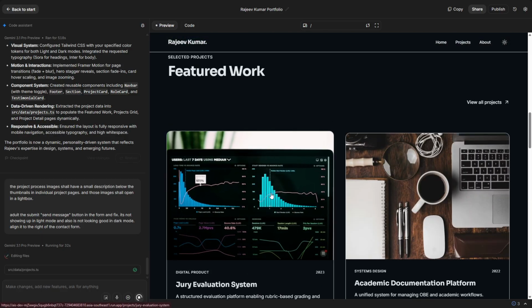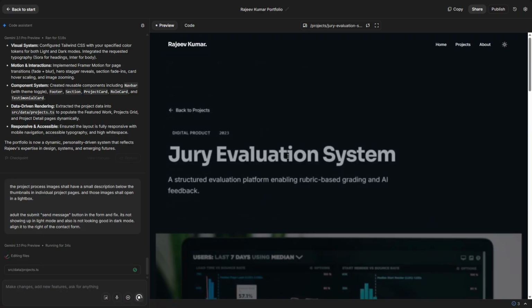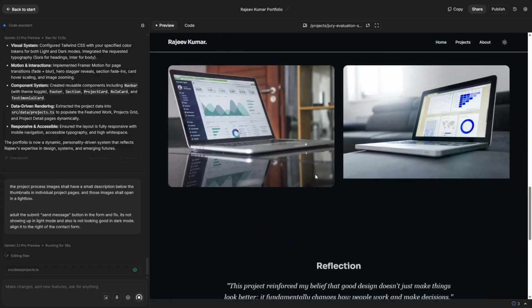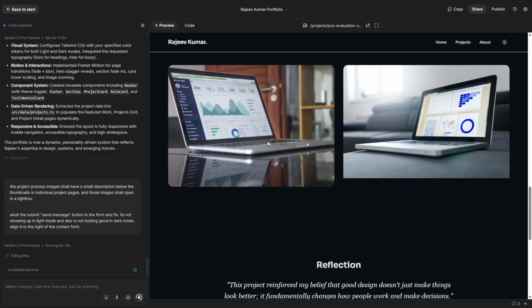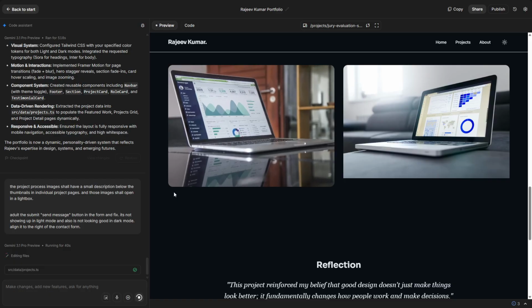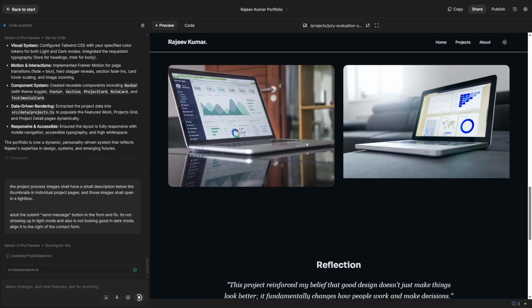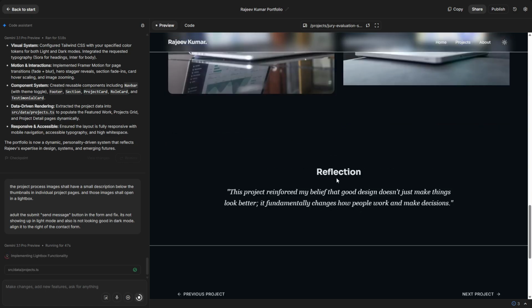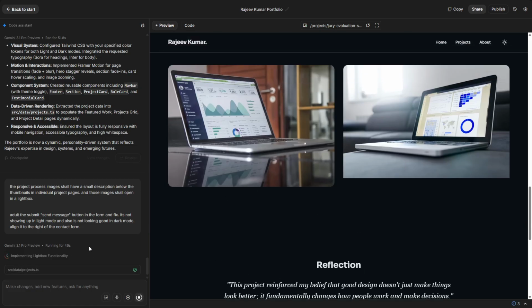Another thing I wanted is, when I click on this and then go to these images should have a small description here, and if I click on it, it should open in a light box. Okay, rest everything is fine. So let's see if it is able to do that or not.